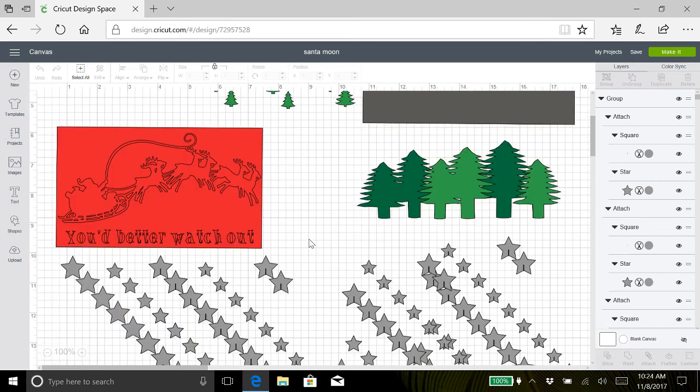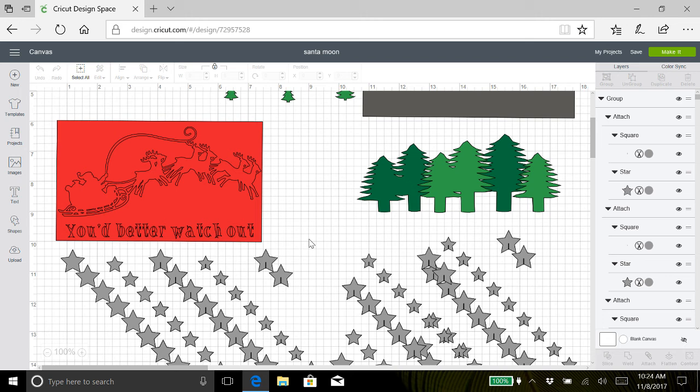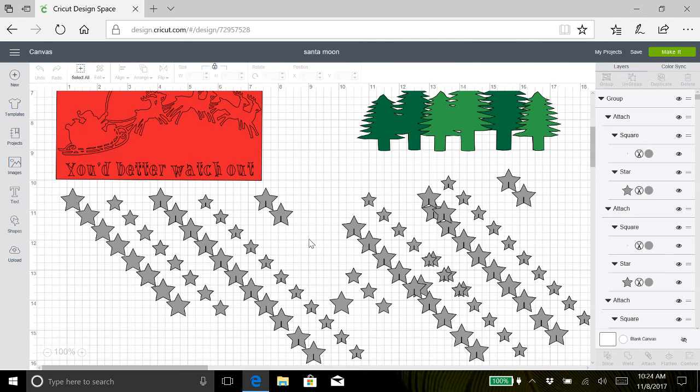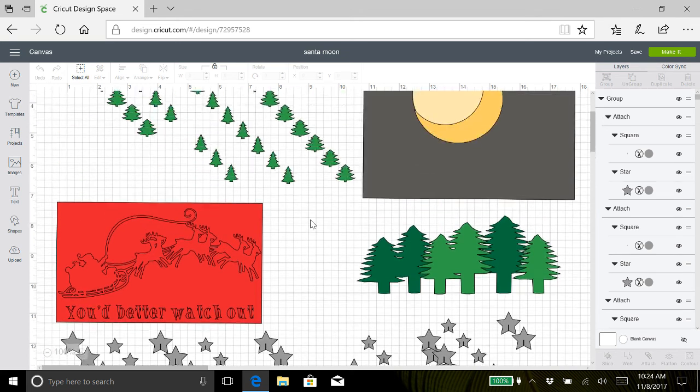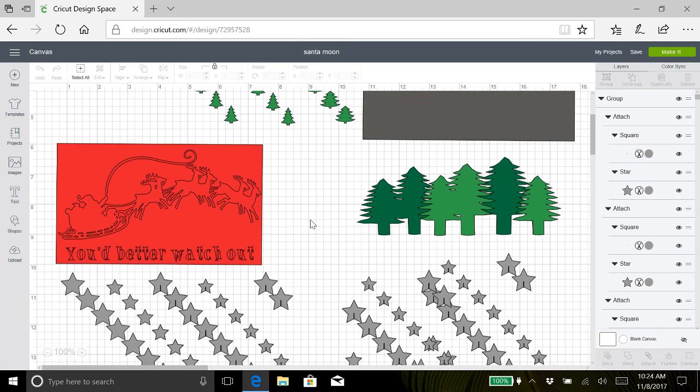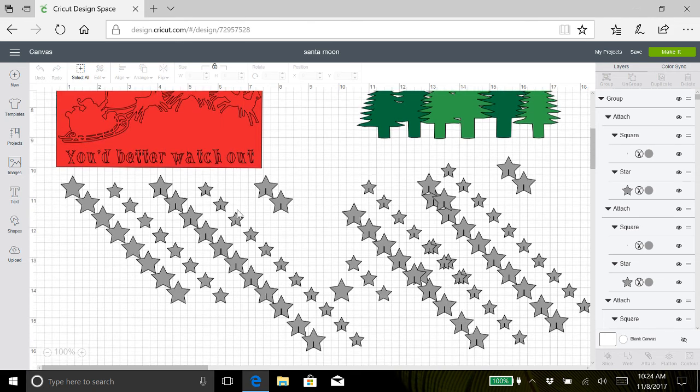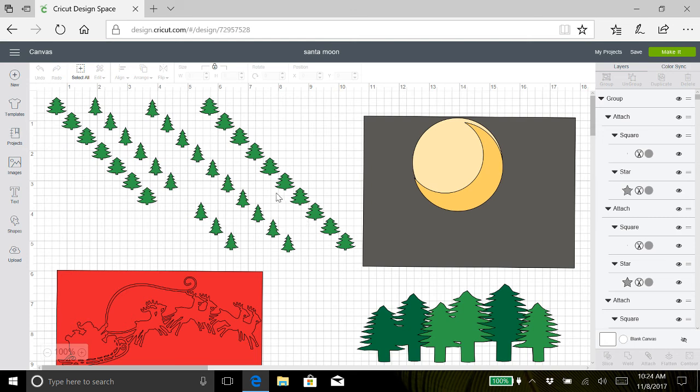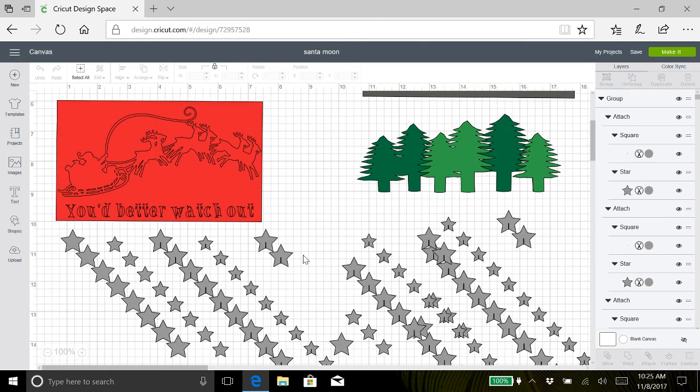Okay, all of these images are from Cricut Design Space, and if you're a Patreon, that design will be available for you. But if you're not, I'm fixing to show you how to put it together, and we're going to have lots of stars that we cut and make into 3D form, and then trees that we can put in the bottom, just like if you were doing a Let It Snow and putting snowflakes in the bottom.